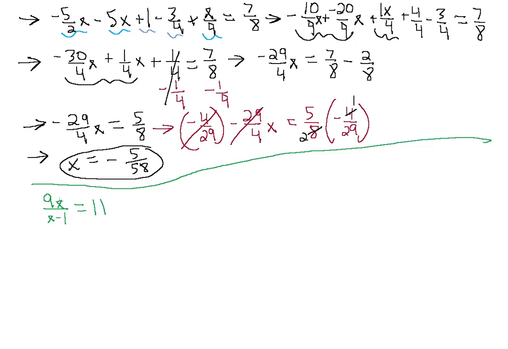Okay, we haven't seen one like this before, but it's not very difficult when you understand what's going on. We see that the denominator has two terms in it. We can actually group together the x minus 1 and treat it as one denominator. Because what did we do when we saw a fraction with a couple of terms in the numerator? Well, we just multiplied both sides by the denominator. And that got rid of the fraction bar to where we only had the variable on the left and it's not buried inside of a fraction.